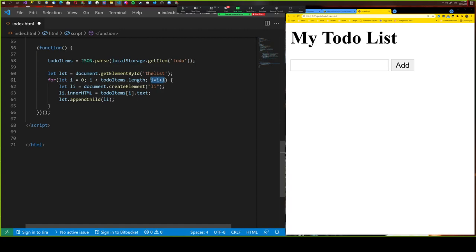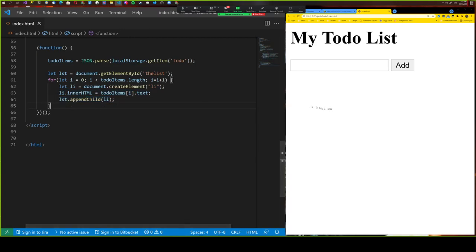Inside each iteration, inside each loop, we're going to create a new li element, set its content, and then append it to the list.